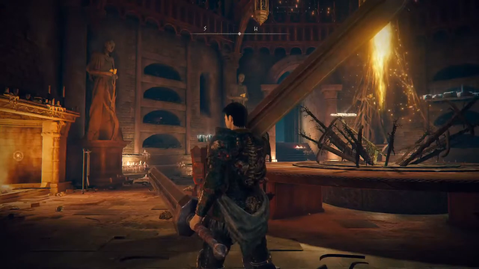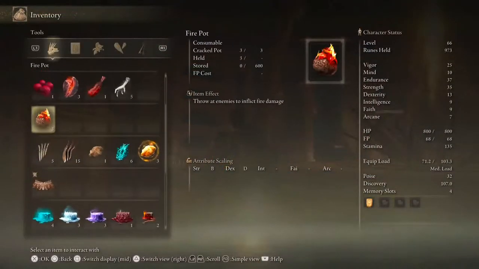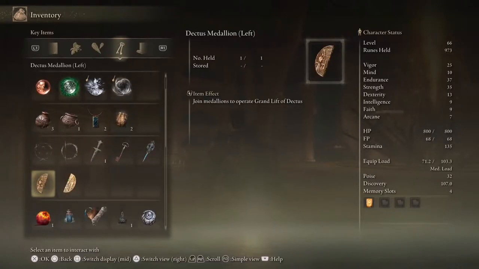Yeah, I'm trying to figure out how to get that Dectus Medallion. I have the left one, I just don't have the right one. I stumbled upon it not too long ago. Let me see. Yeah, I have the Dectus Medallion left, just not right. I don't want to take the second pathway. Right, might as well open the main pathway.